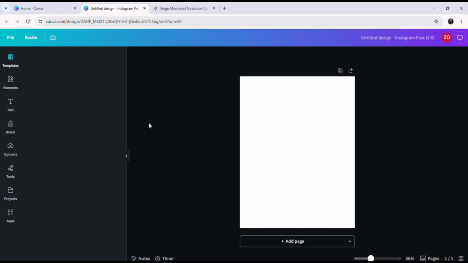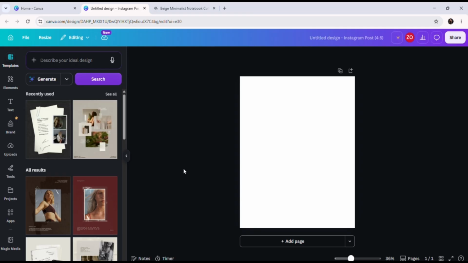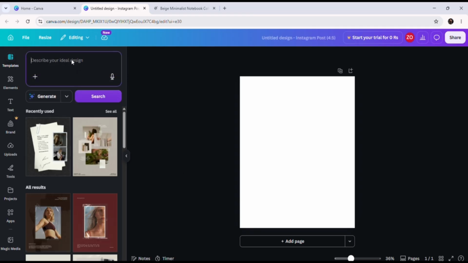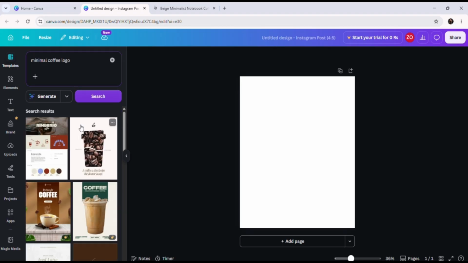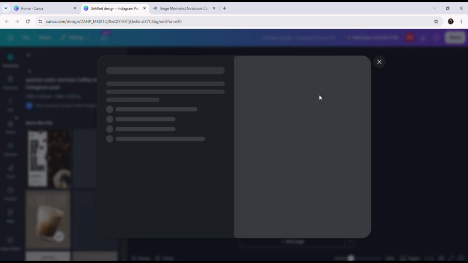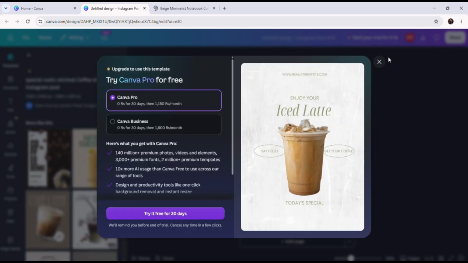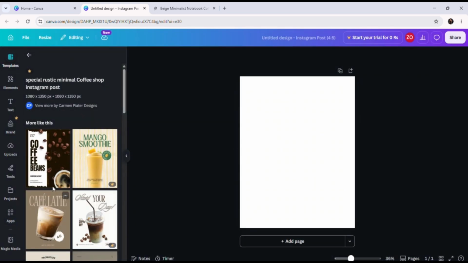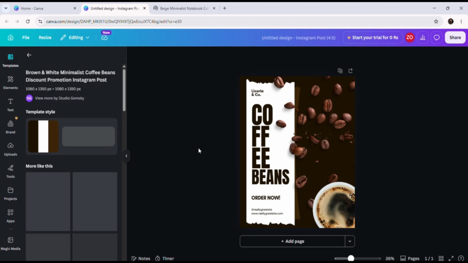The template section will appear automatically in your browser and you can apply templates directly to your design. I will search minimal coffee logo. And from here I will select this design. Oh, it's Pro. This one I will select, okay?